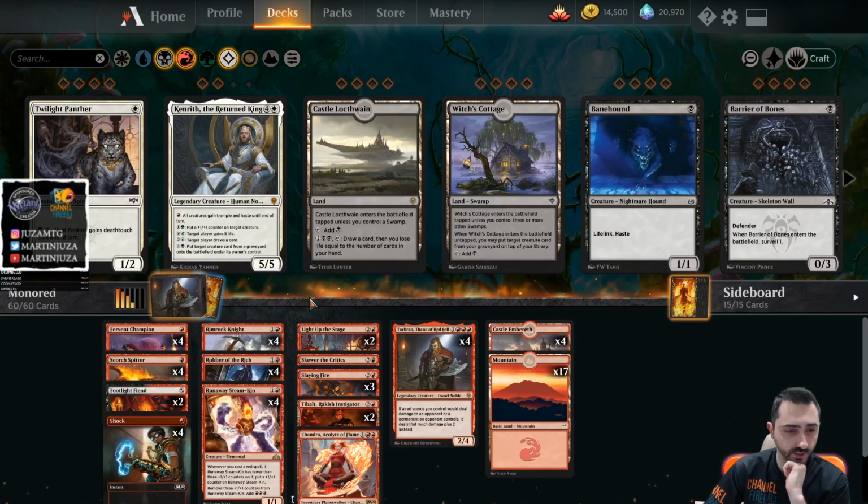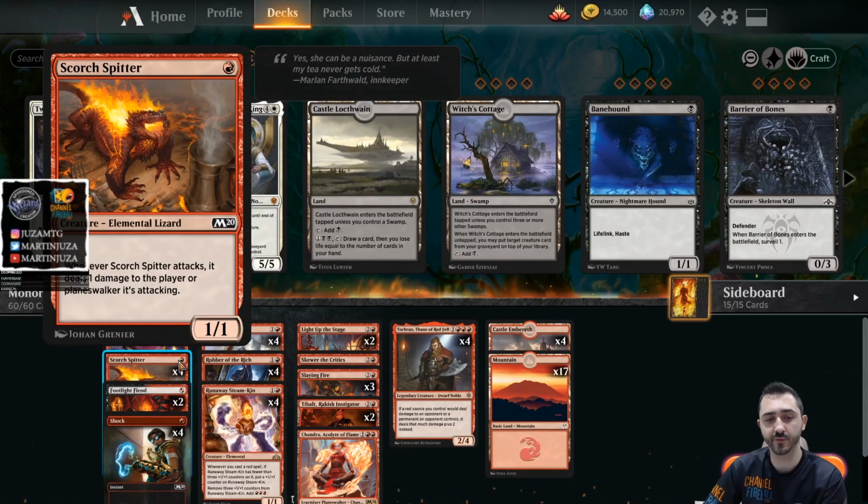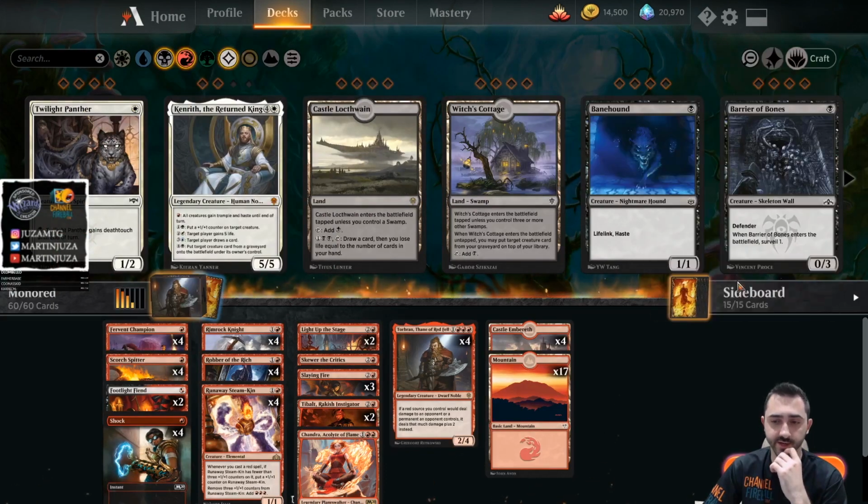Nothing really. Basically, like Scorch Spitter when it attacks, it deals 3 when you have Torbran, stuff like that. You're gonna be able to figure that out.